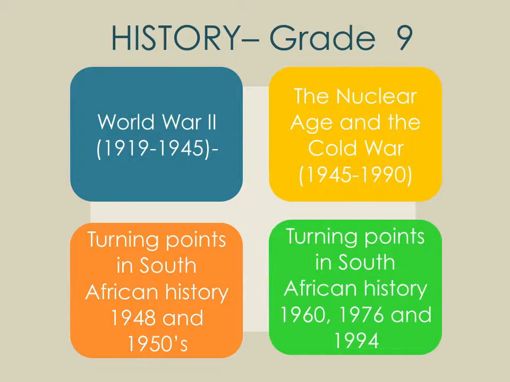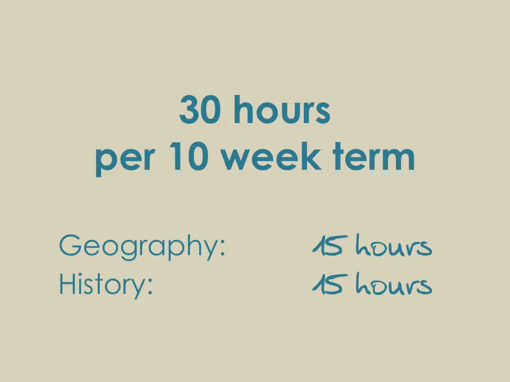Now, all of these concepts and topics need to be covered within 30 hours over a 10-week term, and of course split evenly between 15 hours geography and 15 hours history. Now, as with all the subjects in CAPS, the curriculum is very specific as to what formal assessments the learners have to do each term.